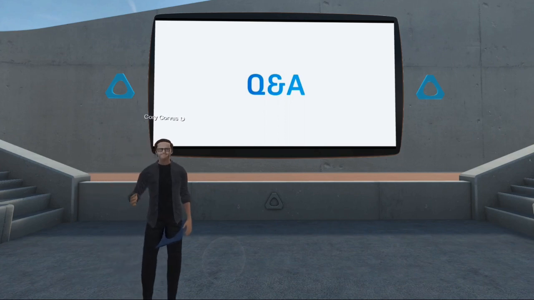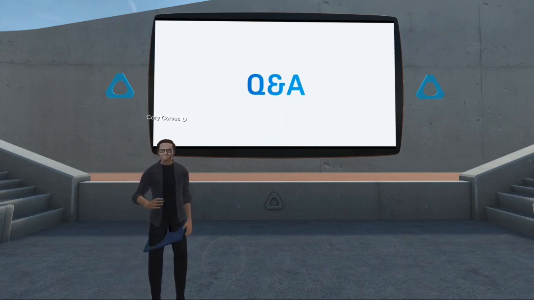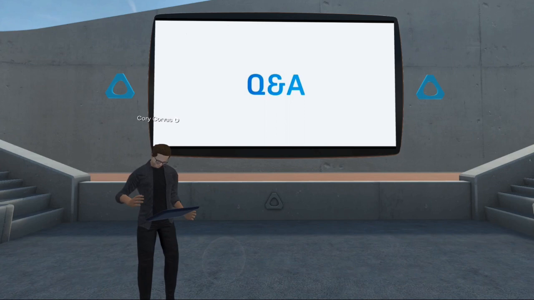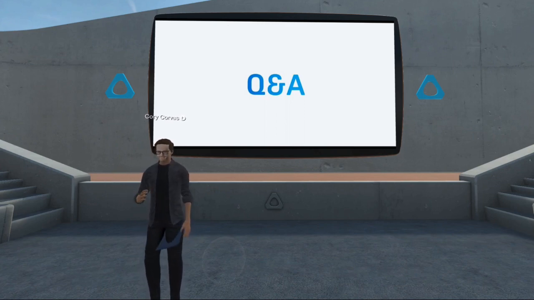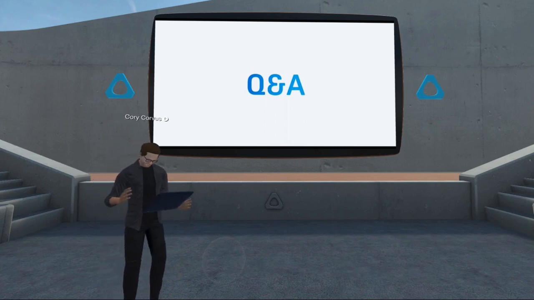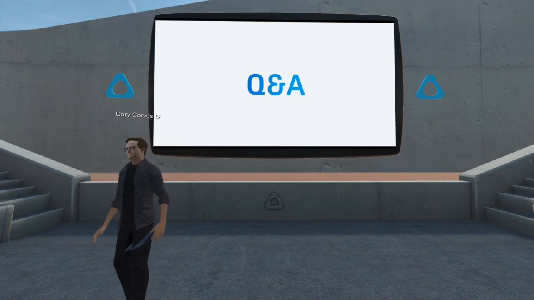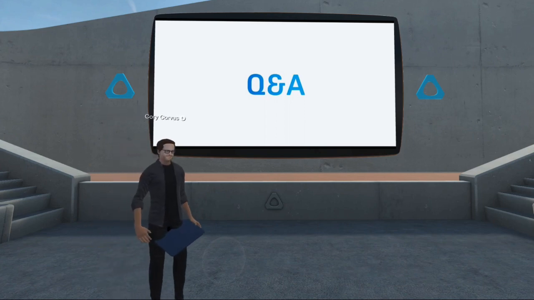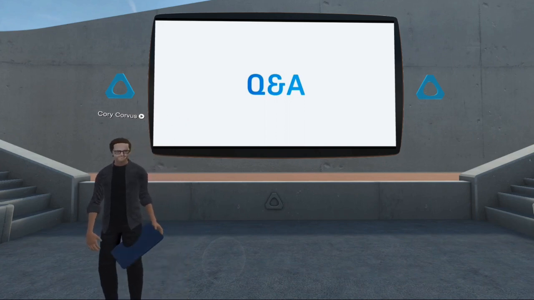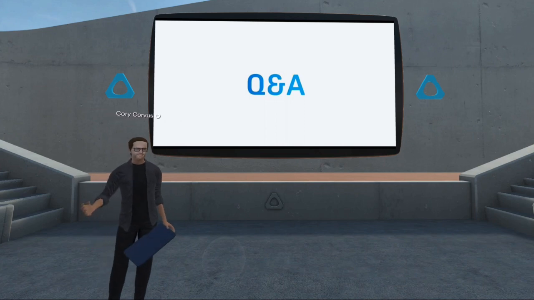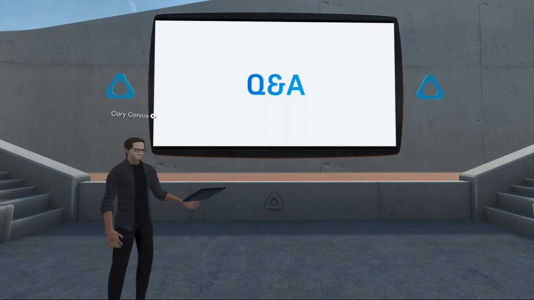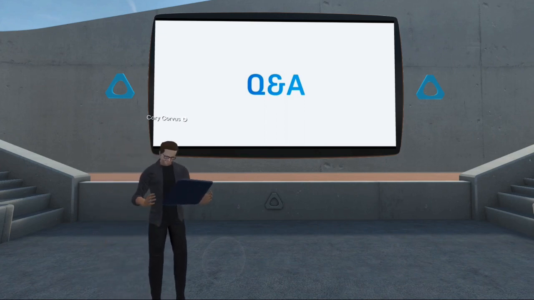Another question is, can the calibration data be saved for users? Currently, no. In general, the best practice is that every time users put on the HMD, it will be put on slightly differently. So if you need high accuracy and you really care about the quality of those results, you'll want to run the calibration for each user. If you're just demoing some game content and the accuracy doesn't need to be the best it can be, then you don't necessarily need to calibrate for every user, but we recommend it.